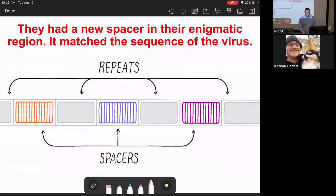Equally, when you would sequence a non-exposed bacteria versus a survivor, all of the survivors had a strange new set in their genomes. The repeats were there again, and there was an extra one this time. After exposure to a virus, the spacers would change. They would add a spacer. This unique, strange piece of DNA would just show up in the genome. So you'd put non-exposed genomes versus exposed, and suddenly you'd have this new unique DNA.